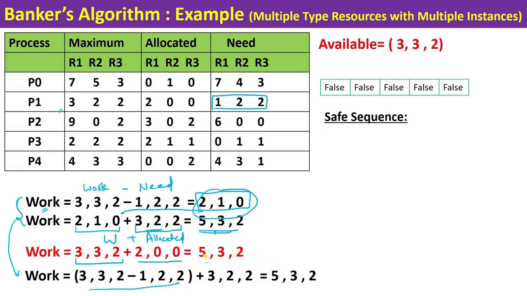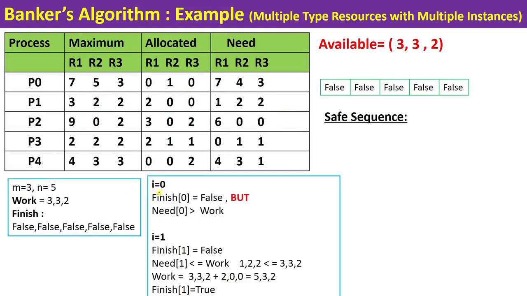If you practice by yourself, you will see we were first subtracting this thing, and with this our work array was getting minimized. And after that we were saying just add this thing. Instead of this, we do not subtract anything from the work array, we just add this into the work array, and we get the same result. So we will directly do work plus allocated and get this answer. By practice you can see that both of these are the same.